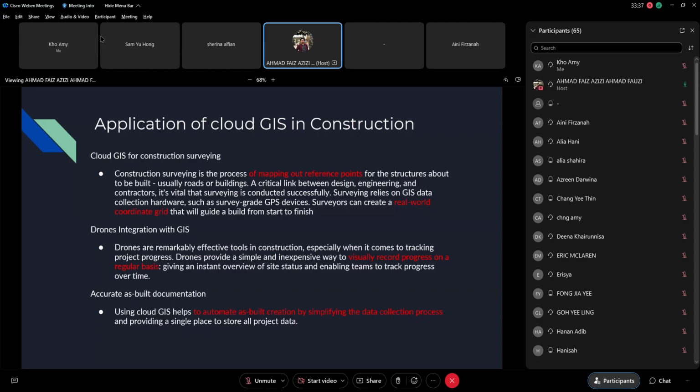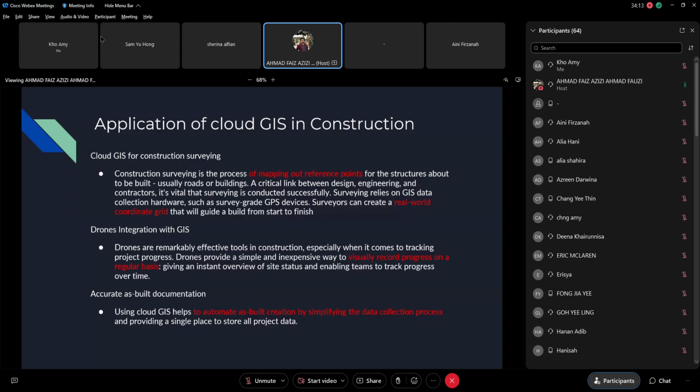This is a critical link between design, engineering and contractors. So it's vital that surveying is conducted successfully, and surveying relies on GIS data collection hardware such as GPS devices and point cloud or TLS equipment. Therefore surveyors can create a real world coordinates grid that will guide a build from start until the finish.